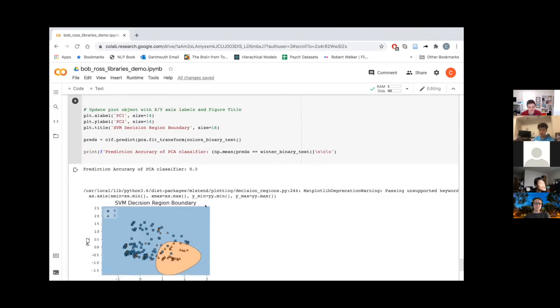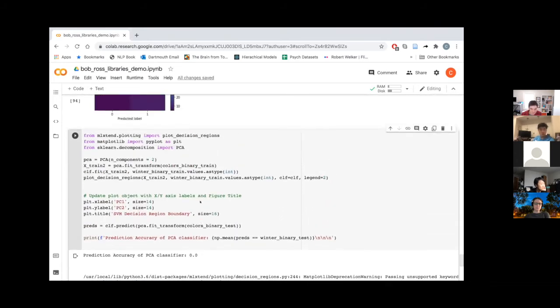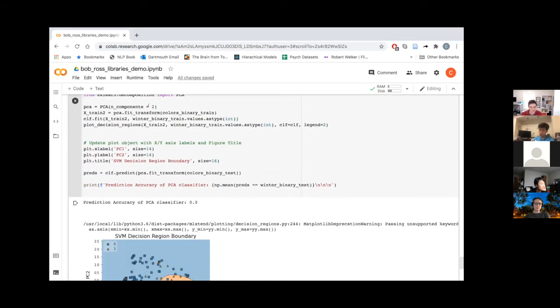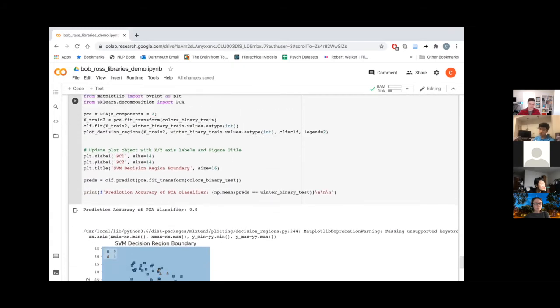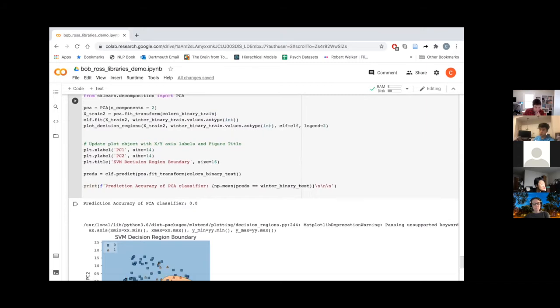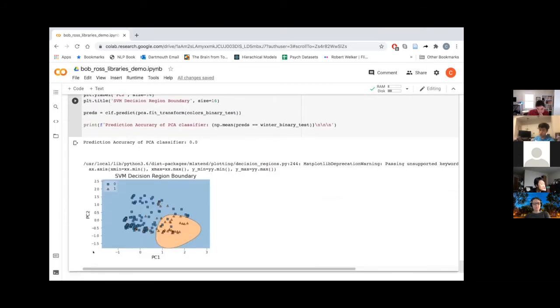So what we did here is we wanted to make a nice plot of the decision boundaries. To do that, we just used PCA to reduce our number of features to 2 so that you can plot them well, the first 2 principal components.